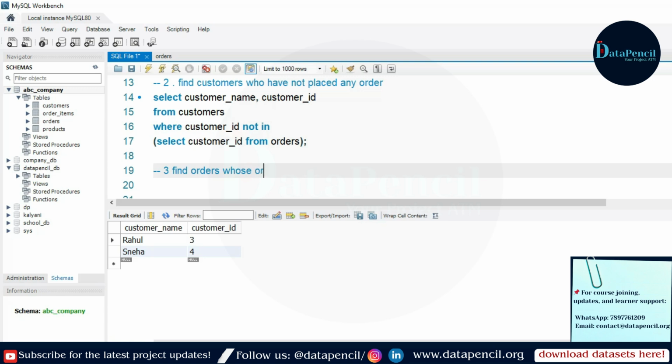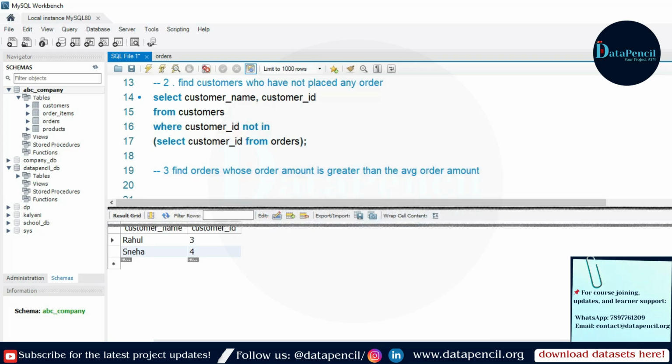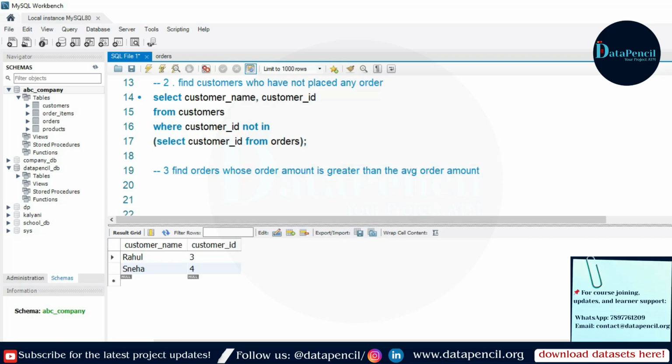Okay, now if it is asking to find orders whose order amount is greater than the average order amount, firstly we have to know the average order amount. Here it is written greater than the average order amount, right? So our first thing is to know the average order amount. How can we find it?